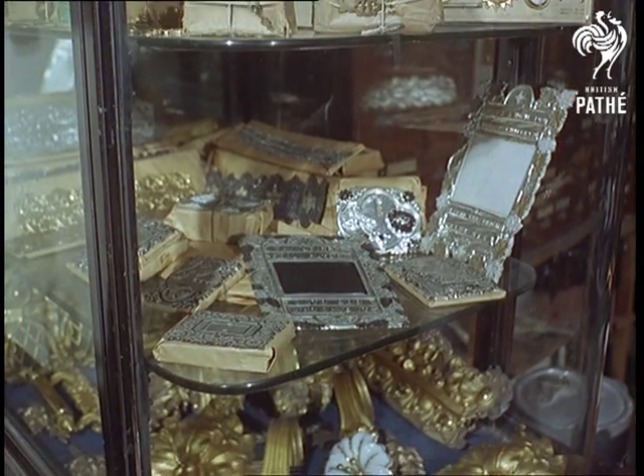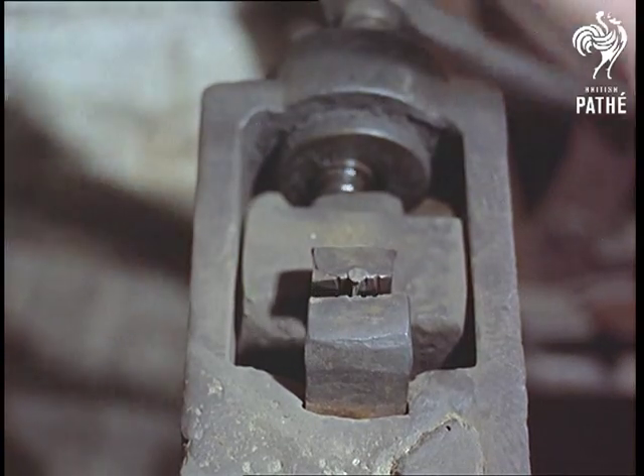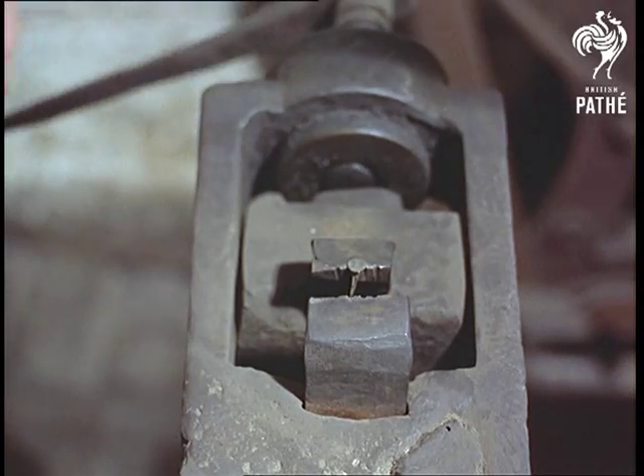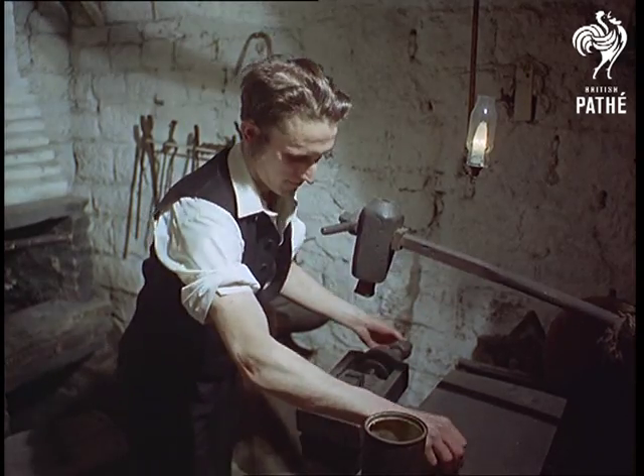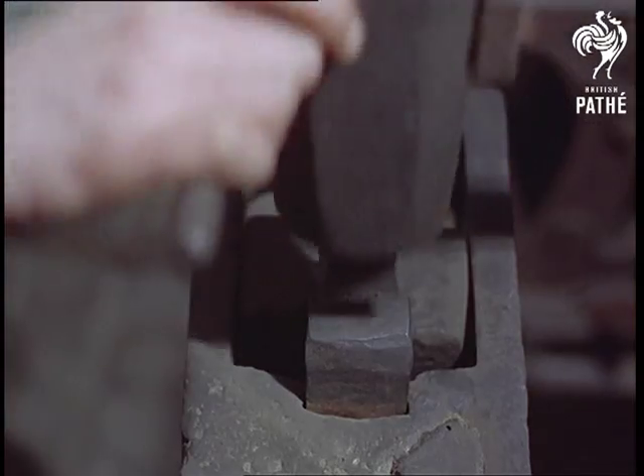In the funeral parlour showcase, they have some original coffin adornments. And for the nails, you go to the tack maker, working here the last machine of its kind which was in commercial use. It's a slow, laborious way to knock out a living — one at a time, on the guillotine.